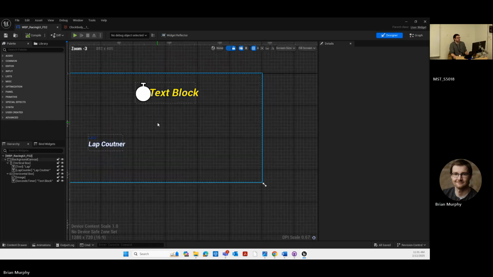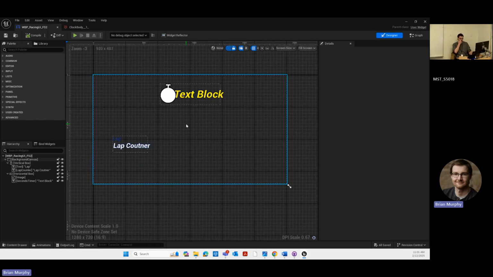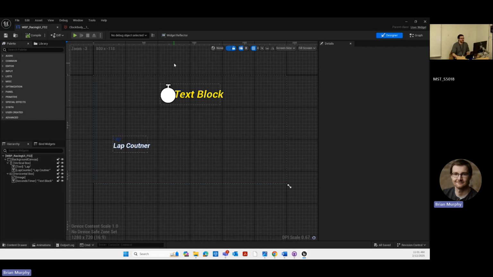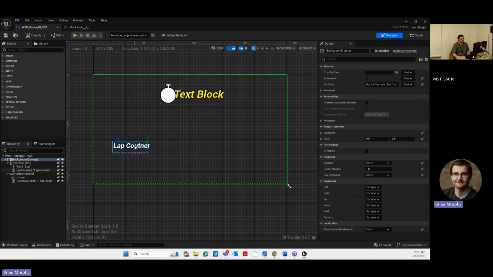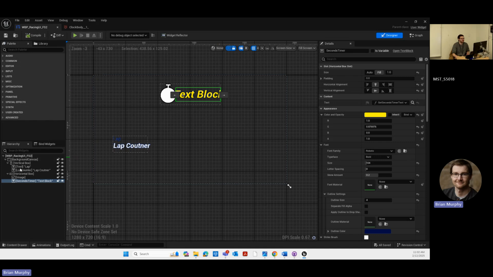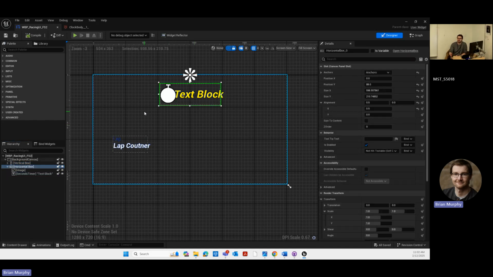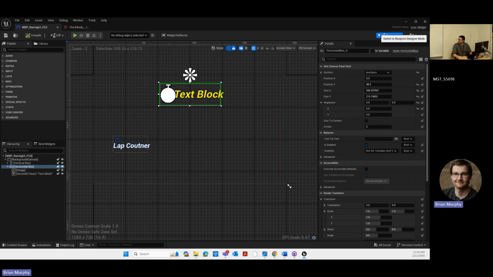So the first issue that I have with the user interface that I've put together is it's monolithic. Do you guys know what that means? Monolithic? Okay, it means every piece of this, our lap counter, our timer, anything else that we put on here, if we want to expand this, it's all in one big giant class, right? So a monolith is like a giant monument, right? So it's a good idea to break these individual elements out into smaller self-contained classes. And we can do that.